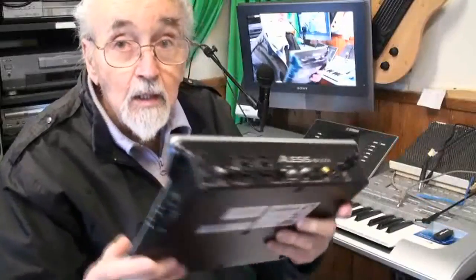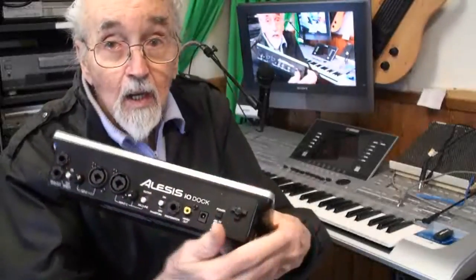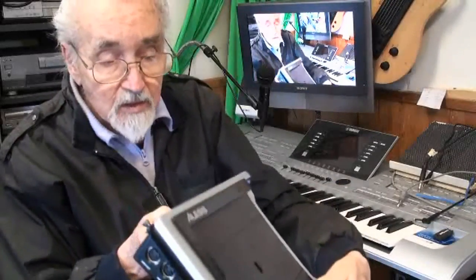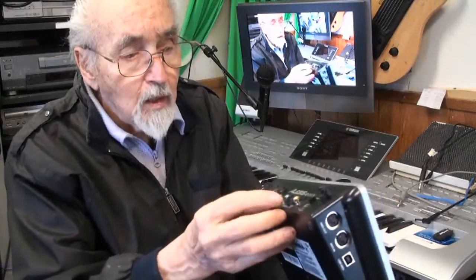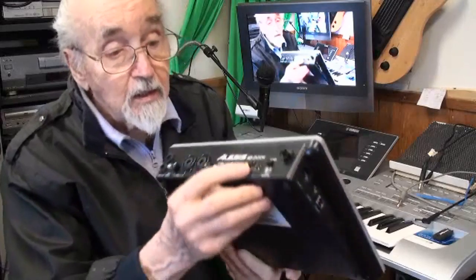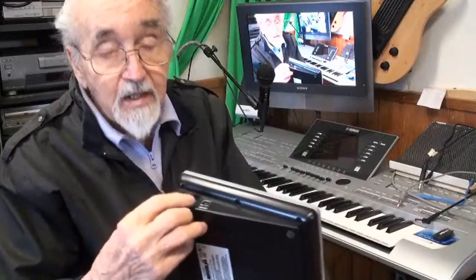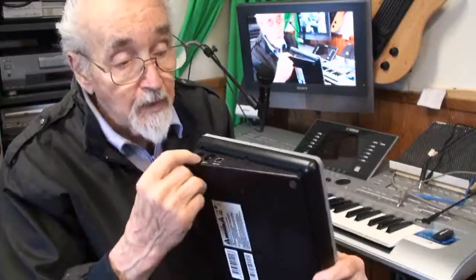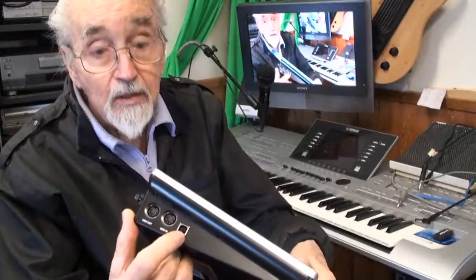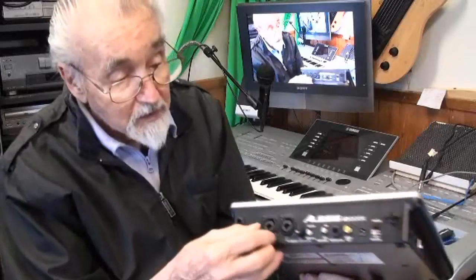Okay, the I-O dock, as you can see, has many input-output ports. I won't get into them because there's so many, but let me just give you a quick analysis. 2 input ports for audio, output for foot switch, a video output so I can get the picture in the I-O pad on my screen, a power source, a MIDI connection here to go to your computer or to your synthesizer, and a USB port here to go to your computer. And on this side you've got an earphone jack, and controls all over the place for volume.